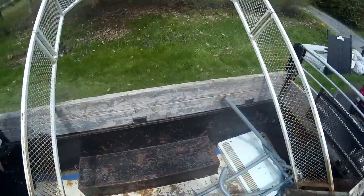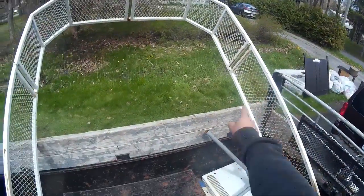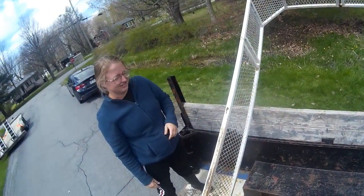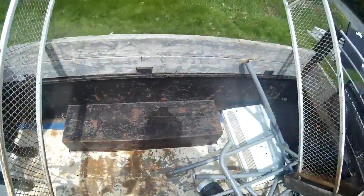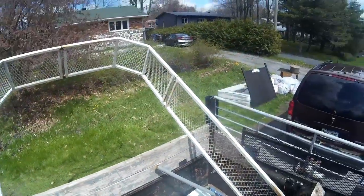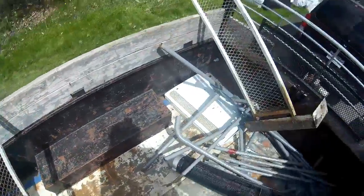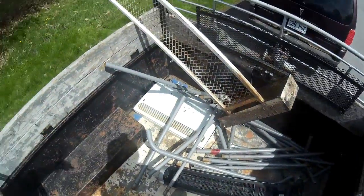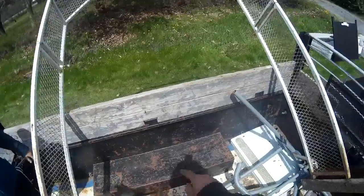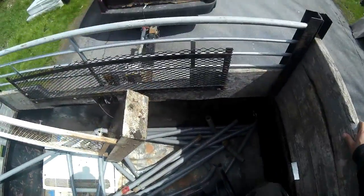Now, I want to put it so it's like this. You understand? Okay, that's going to be there. That's going to be there. So it'll be an arch. You get it now? I think so. Okay. This one's gonna be there. Yeah. And that one's gonna be there. Yeah. So when it's time for you to swing your side, I want you to move that towards the center. Okay?